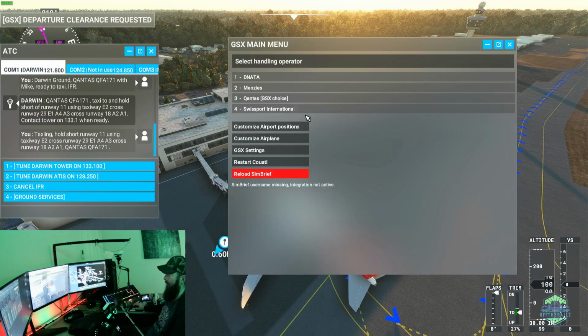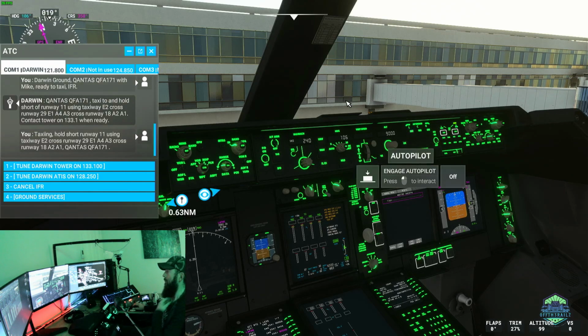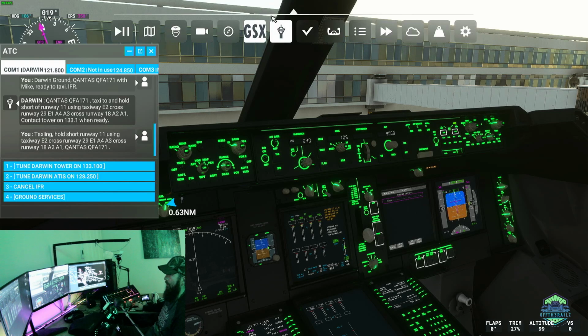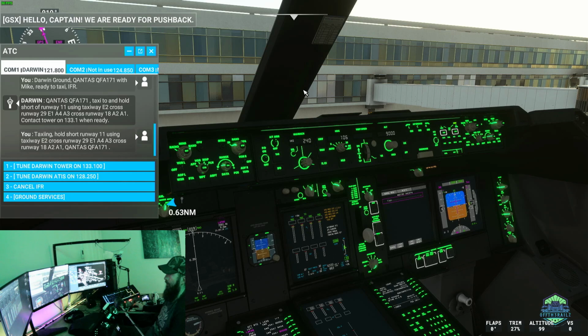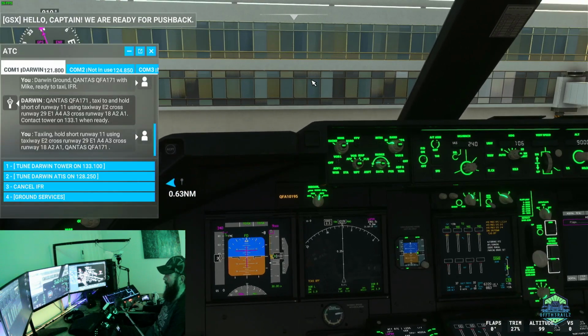Pushback and departure. With support. I've got to get our flight director on. Auto thrust on. Hello, Captain. We are ready for pushback. Yep.